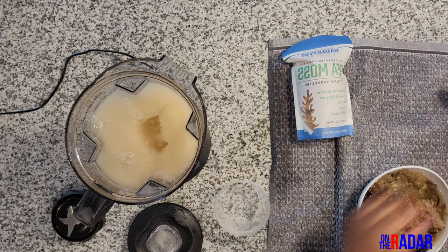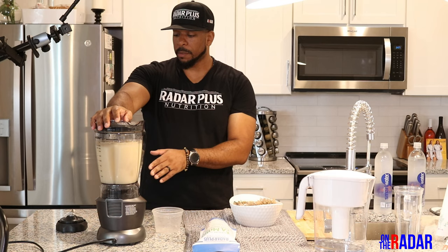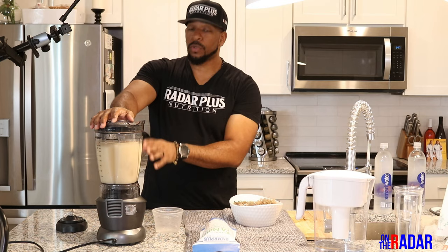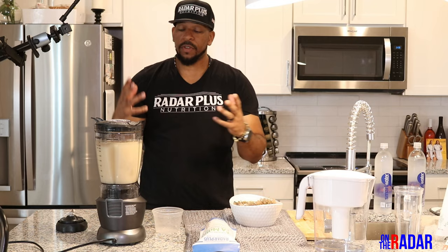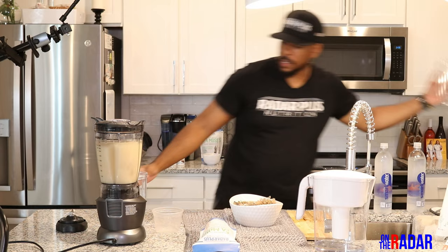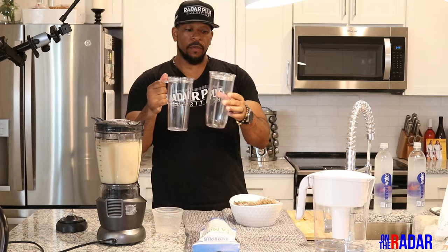You just pour it in your container, put it in the fridge, and you're good — it's really that simple. I like the way this NutriBullet is performing: it's quiet, and the big cup lets me produce a lot. This is an eight-cup container. It has great versatility — when I make smoothies during the day I don't need that huge quantity, so I can use the little cups. It comes with two 16-ounce cups and is good for making juice for one or two people.